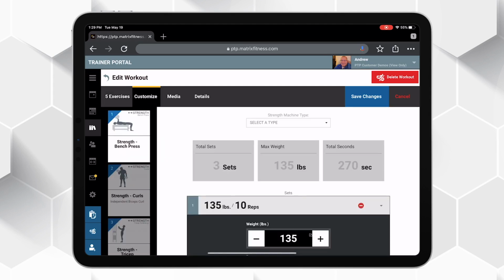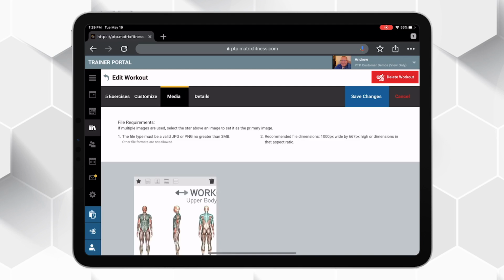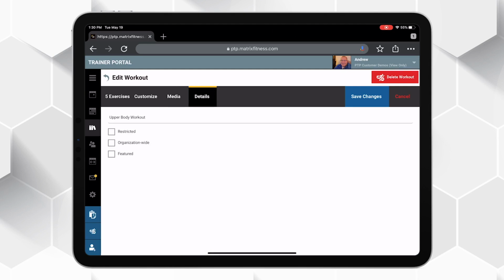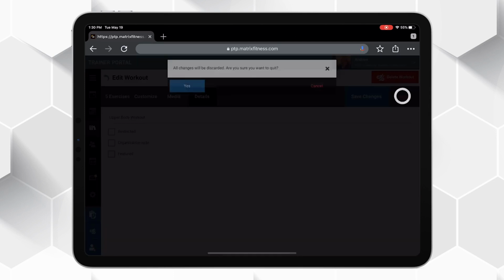You can now go through and start to customize the exact weights that you want to provide out. This allows you the flexibility to set up both beginner, intermediate, advanced, or other types of workouts using some of those same movements. We have the ability to put in an image if you would like. However, all of the images and videos from the individual movements will be what gets sent out to the member. This is just designed as that little thumbnail inside of the library for workouts. And lastly, just like with an exercise, we'll give it a title and choose if any of the below boxes make sense for this. In this case, again, I'm going to go ahead and choose to cancel and discard making any changes.